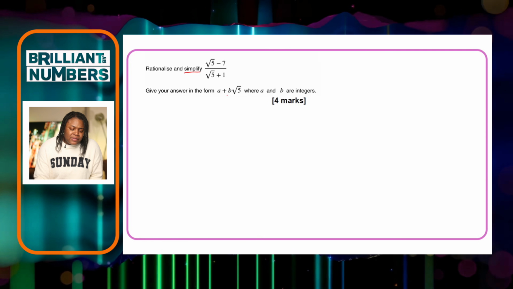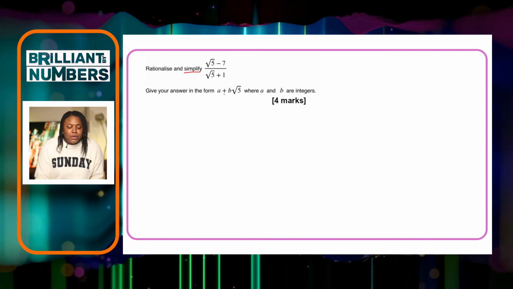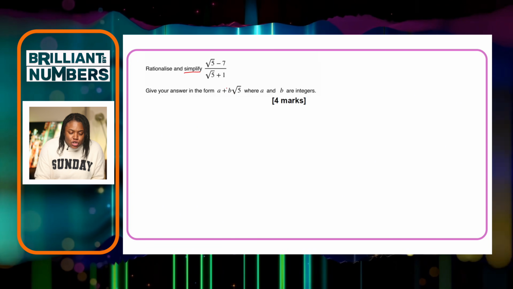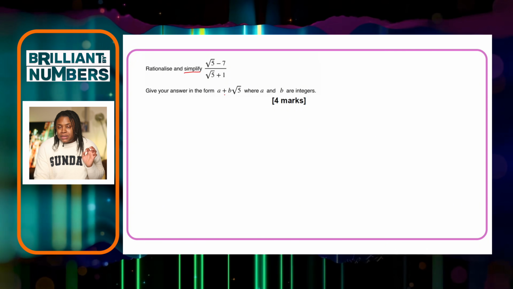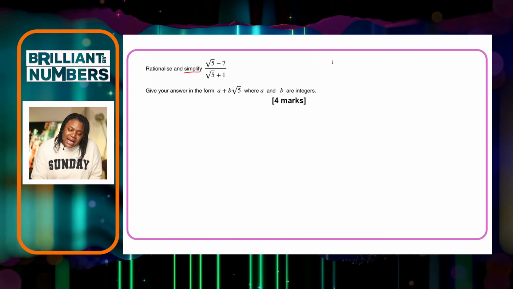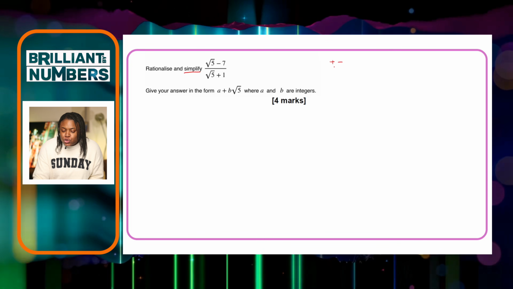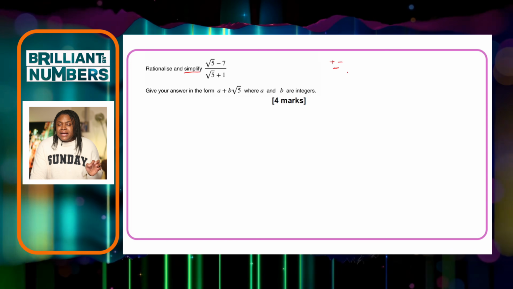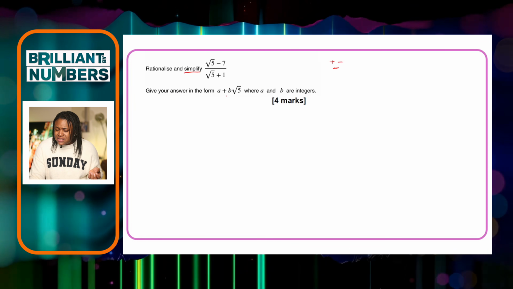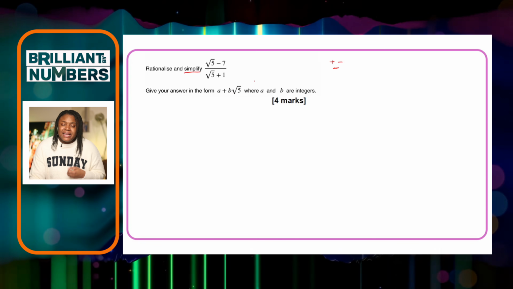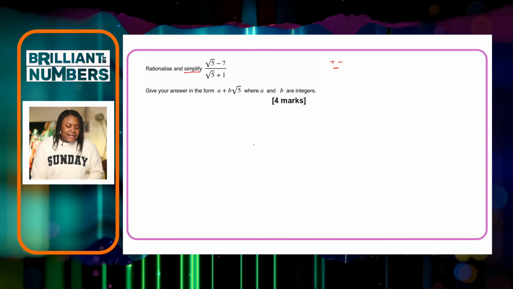Just another point of information. The question says we should give the answer in the form a plus b root 5. Just to note that this b here, this plus, may not always be a plus. It could be a minus, and that's because we could be adding a negative. Adding a negative is like multiplication, so this will still work out to a minus. Lots of times people work their questions out, didn't see a minus as the question, a plus as the question said, get the minus, get the right answer, and then change it. So hope that clarifies something there.